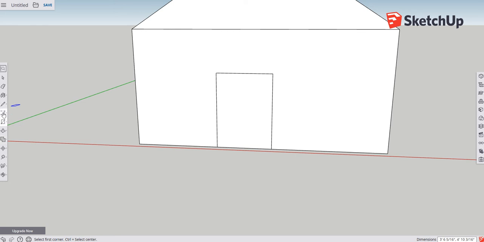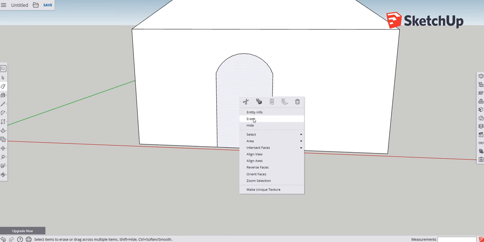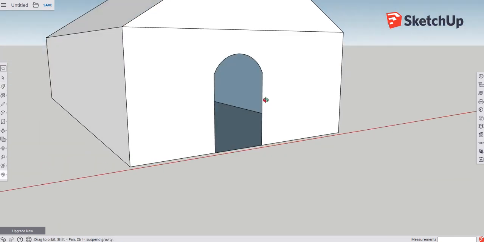We're going to come over here to the arc as well and ask you to do a 2-point arc, I believe. So I'm going to go back to the selection tool, make sure I've got that selected. Go to the 2-point arc. Go from this point to this point and go up. Follow the blue axis line and then click. And then in order to get rid of that line right there, we're going to go to the eraser and just erase it like that. And if you right click on that, it'll erase it completely and you can actually see on the inside.